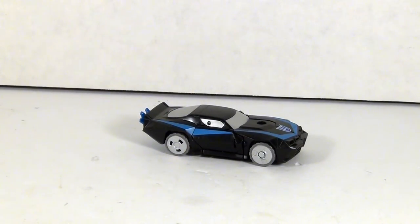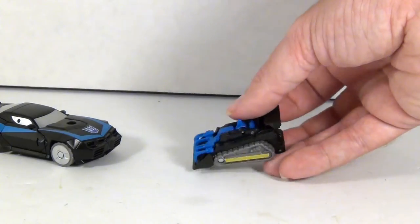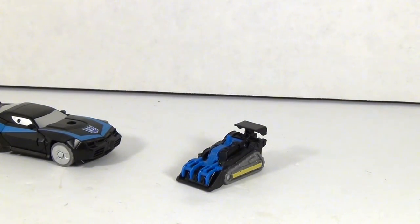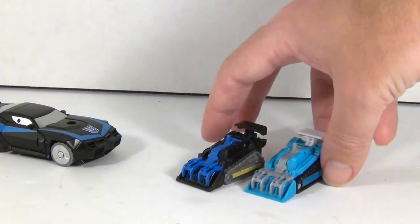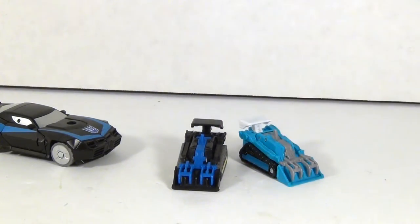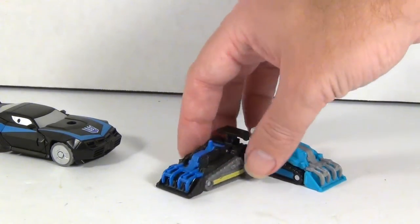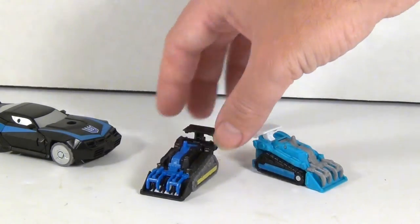So while we get into the partner, which is Shaker — this tiny little bulldozer — who is a repaint, I believe, of Groundshaker. I could be wrong on the name. But he is a straight-up repaint, and I'll just bring in Groundshaker for comparison right now. You can see this one's more black, while this one's more of that really light blue and a little bit of white and grey. While this one has the blue ray thingy and a yellow stripe with grey treads, this one has the blue stripe with black treads.